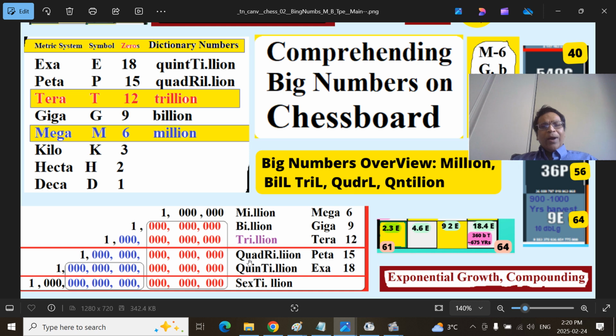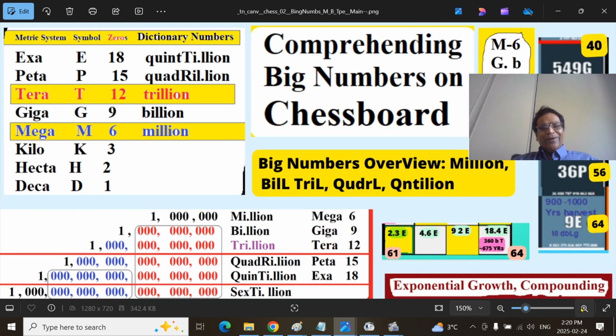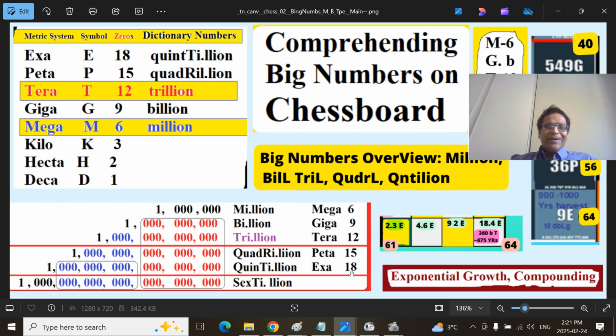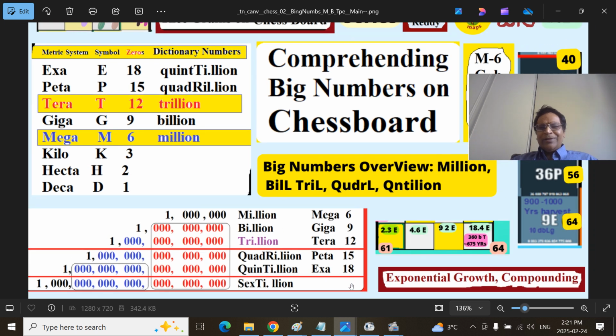Quadrillion means you add 3 zeros, that is 15 zeros. And quintillion is 18 zeros. That's sufficient for us. The number of grains on the chessboard is again very easy. There are 18 zeros as the suffix, and the prefix is also 18: 18 followed by 18 zeros. We have just rounded up the numbers so that the audience can get clarity. That is the quintillion. Sextillion means you add 3 more, that is 21 zeros. That's an extraordinary number. We need not worry, but I put it here for clarity.